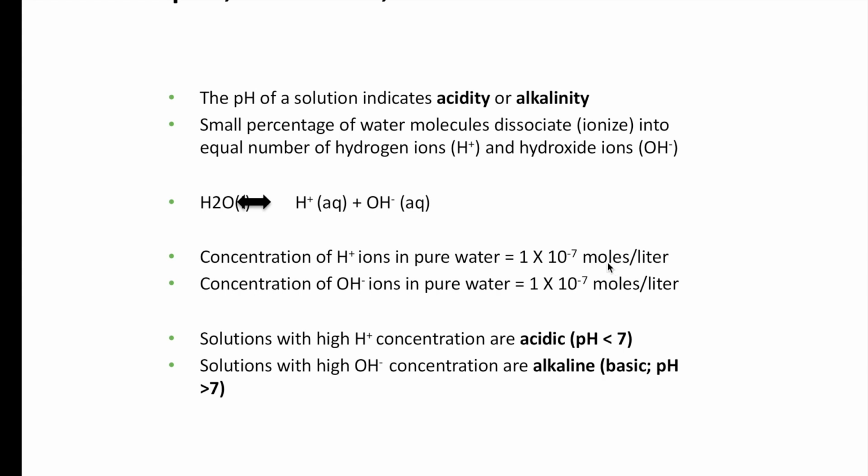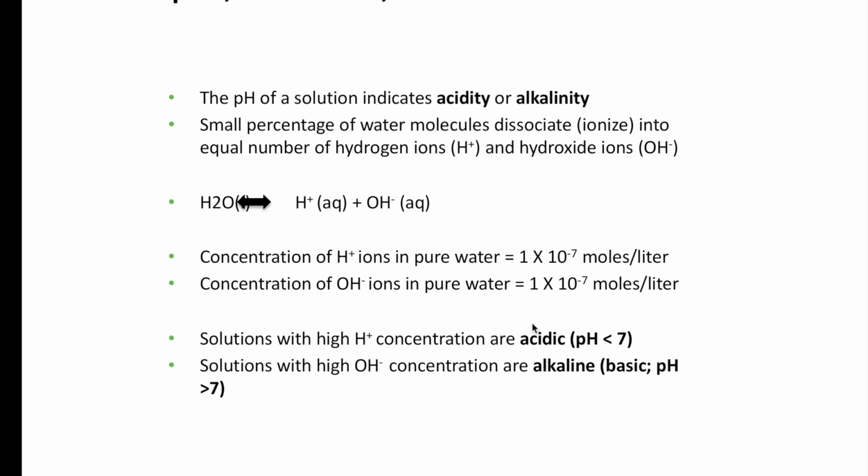So moles, you might remember from chemistry, is a unit of measure, like a bushel or a gram or something like that. It's 6.02 times 10 to the 23rd particles, and in pure water, there are 1 times 10 to the minus 7 moles per liter of H plus ions and the same number of OH minus ions.